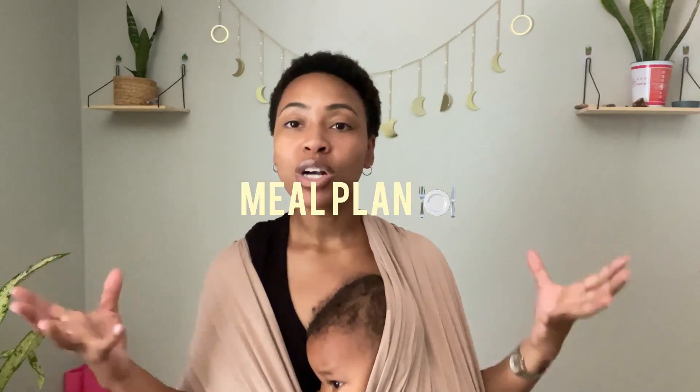Check inventory before you do any planning, shopping, or anything. You want to see what items you already have on hand — in your fridge, in your pantry, in your freezer, everywhere. Write that out, because this is what you're going to include when meal planning. It's an efficient and sustainable way to ensure you're using everything you have and not wasting food.